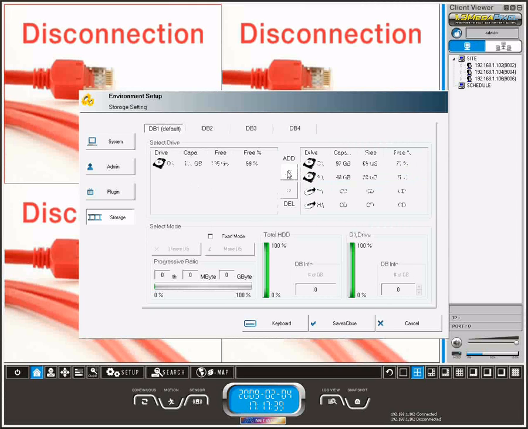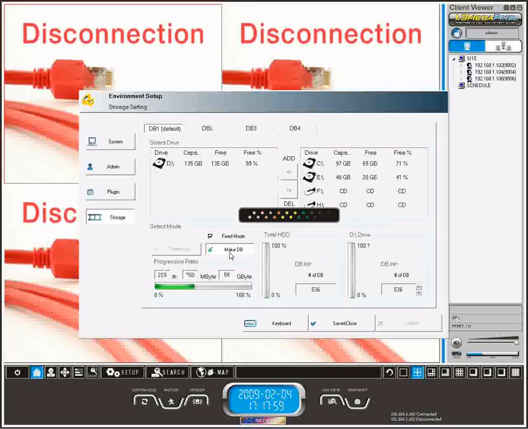And we can see that the hard drive has moved over to the left. And then we need to click fix mode. And then we need to select the number of databases we want to build. You could select the up and down buttons to choose, or just click number of databases and it'll give you the total amount for that hard drive size. And then click make database, and it'll go ahead and make all the databases.